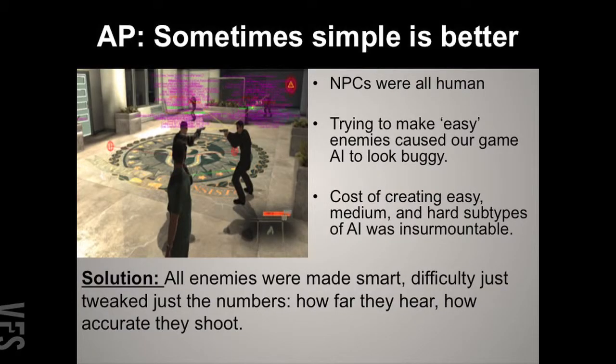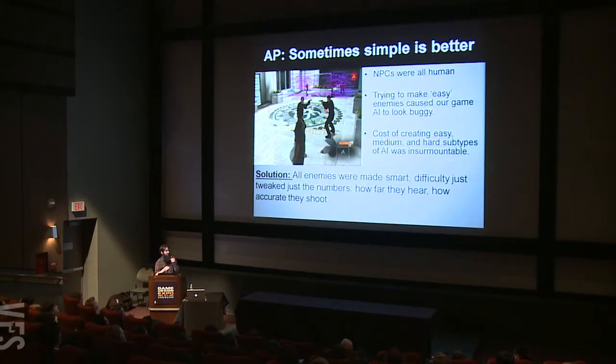So the first of those, the most technical, was making the AI better. Our NPCs were all human, so we couldn't have them throwing fireballs at you, and we couldn't have them teleporting. We had to use human-like behaviors. And this is a case where I think we actually over-designed. We were so intent on having a distinct easy, medium, hard mode that we went as far as saying there needs to be an easy human being and a medium human being and a hard human being. This is a really cruel thing to do to the AI programmers, and it also didn't really work.